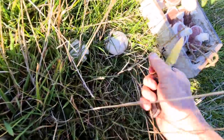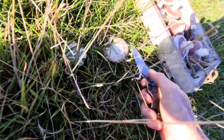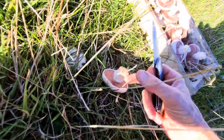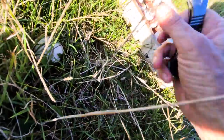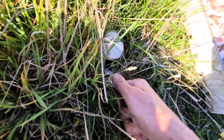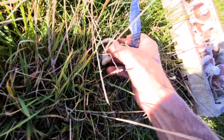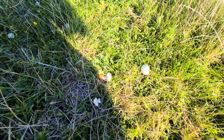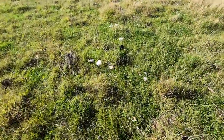Oh yeah, look at that. Look, the size of it. Oh, I didn't get that root still. This one here, under here, I'll take that one too. Lovely. I've left the smaller ones. Would you look at the size of these?